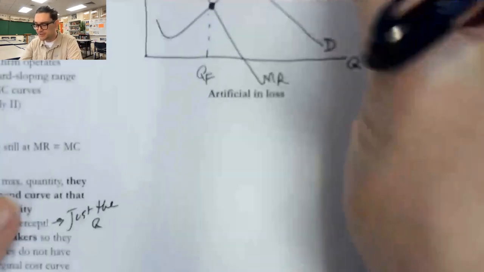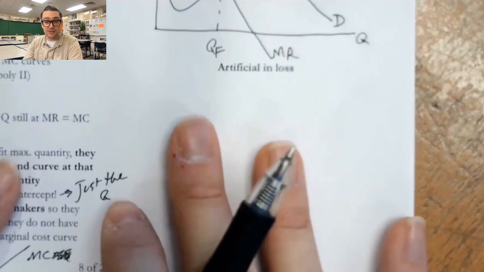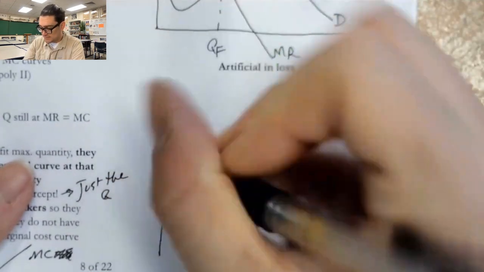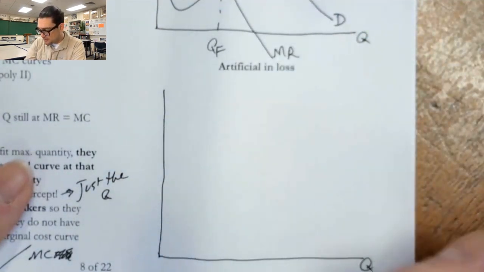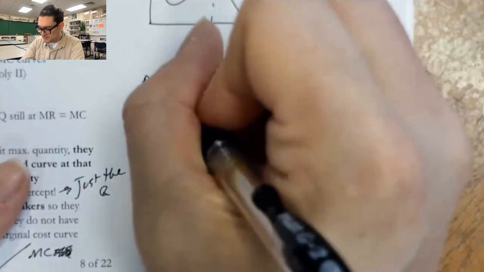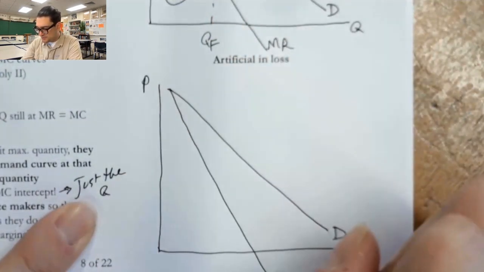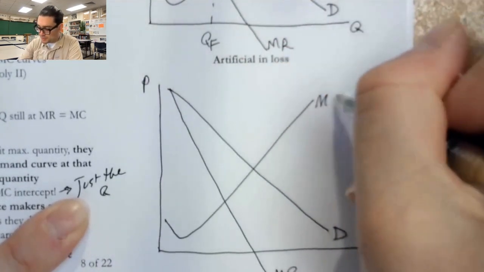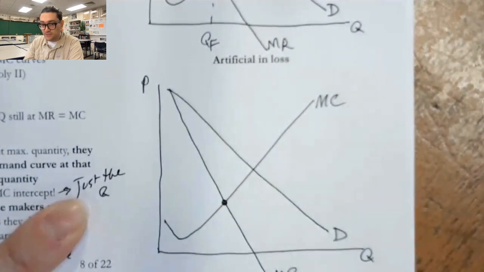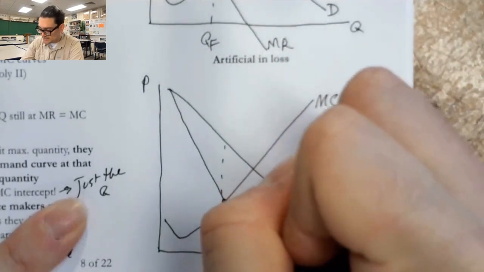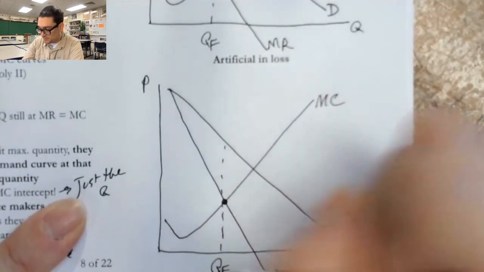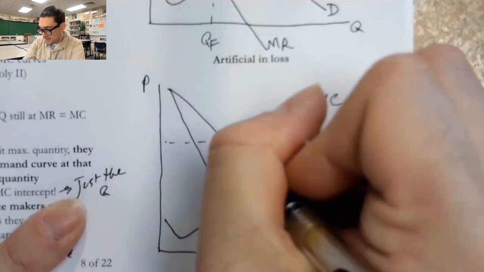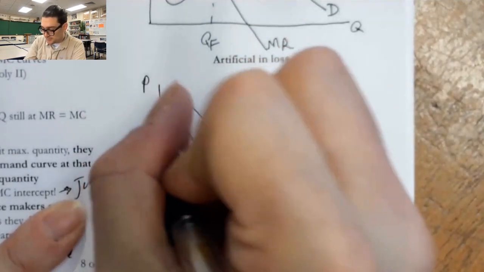And then the very last picture that we're going to draw is an artificial monopoly earning a loss. Womp womp, so sad. You have all that monopoly power and you just can't get your costs down. Oh, you poor baby. So we have marginal revenue diverging from demand once again. And again, we're just practicing here. Marginal cost, we find MR equals MC, and we actually price on that demand curve. We've got to keep reminding ourselves that we need to do that. So there's the price on the demand curve.